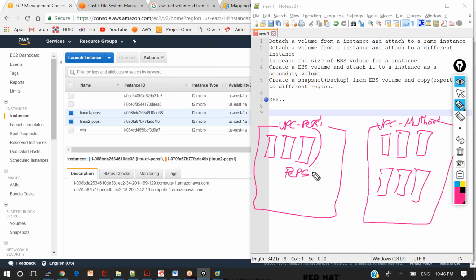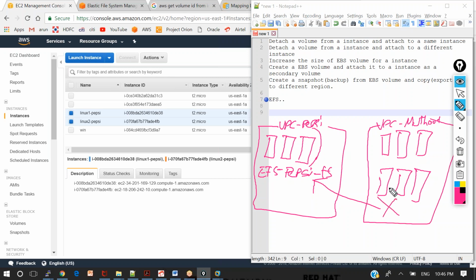Pepsi FS. This is the file system name which I have given. Now when I create the EFS under the Pepsi VPC, if I try to access it from the Muthoot VPC, that is not possible at all by default.